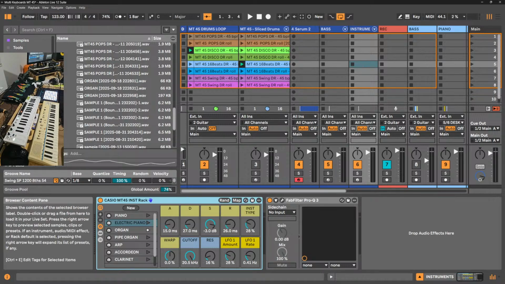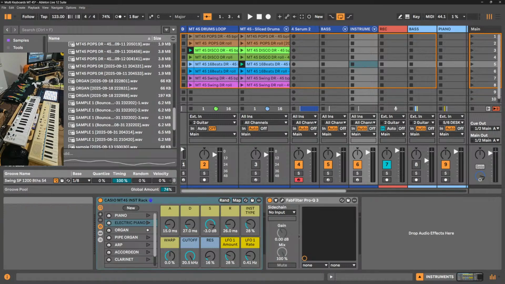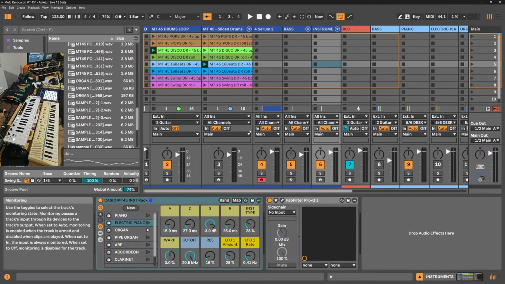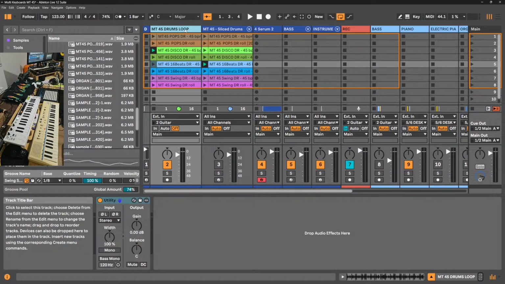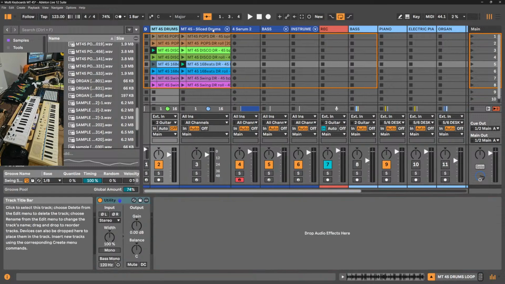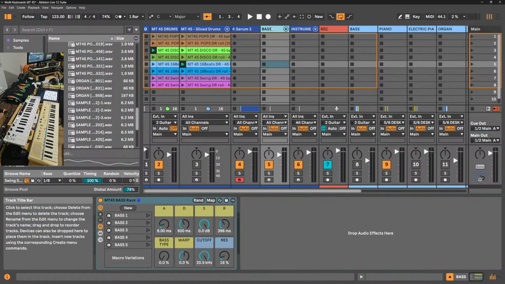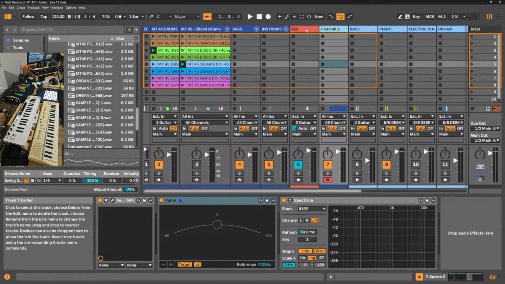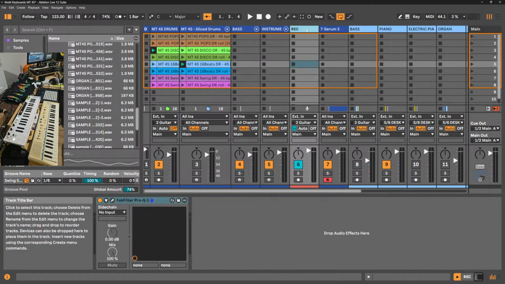Okay, so now second part. I will make a little pause of 45 seconds. And for the second part, we will just use the slice drum loop and the two instruments. I will set the Serum aside. I can erase that.